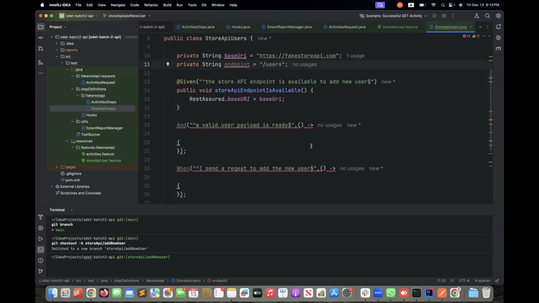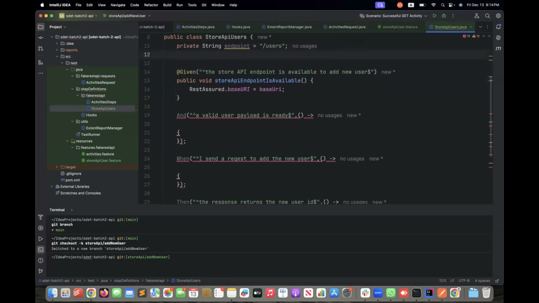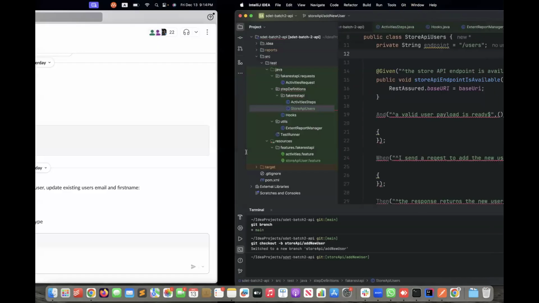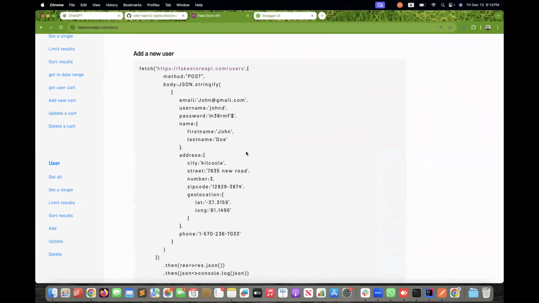The only thing I'm going to make different here is the setup. To send a request payload, or request body, we call it, this is what I need to create.